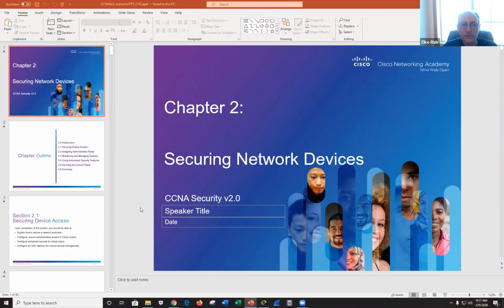I think it would be useful if you were to download the Packet Tracer week 2 activities to your PC. And we will be doing some of these. I'm hoping we can do 3 or 4 labs today, and then we'll do the rest of them next week. So we're starting a bit early with chapter 2, which is good. It's a long chapter. And I do want to take our time covering some of the very basic and very important topics that are covered in chapter 2.